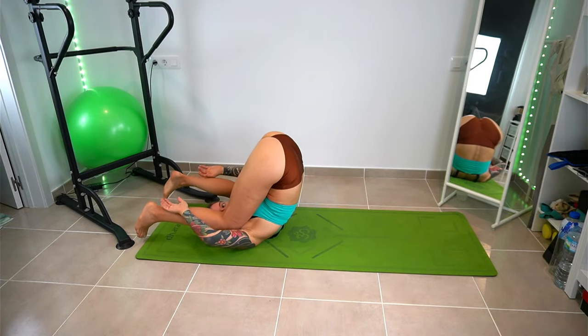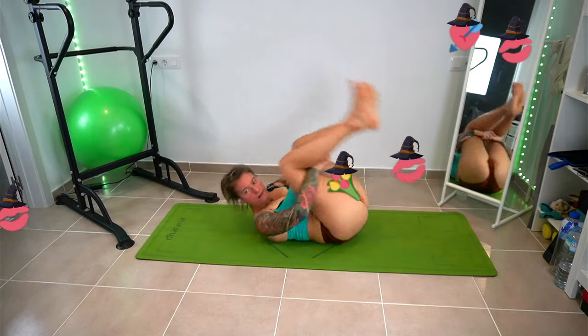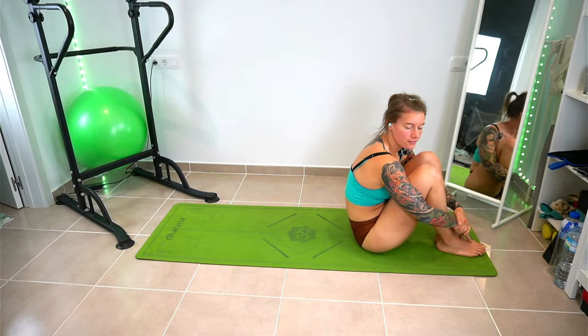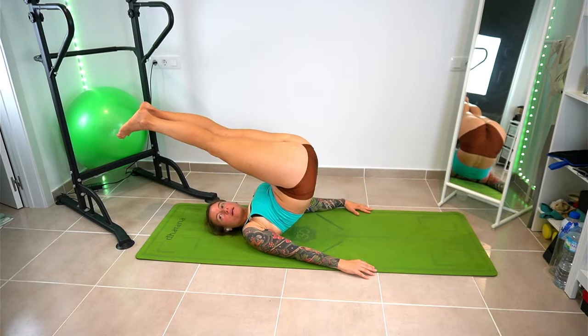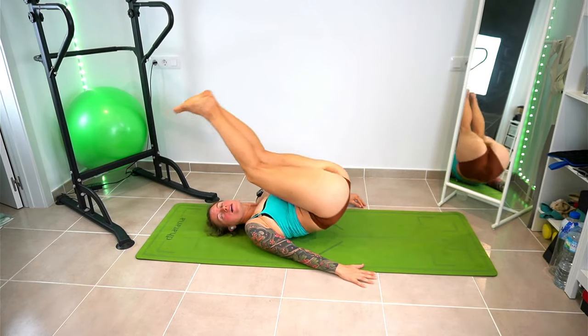And now roll back. You can't do that at all, and don't worry about it. This is very advanced. Like I said, if you don't know how to do that at all, you're just gonna be on your back, right? You're just gonna be here and you try to bring your legs up here, and wherever you are, it's okay. If you're up here, one day you'll get closer down.